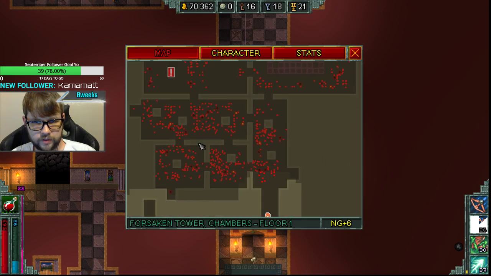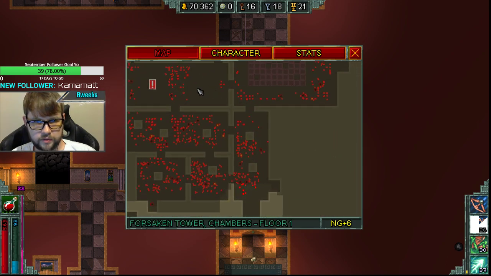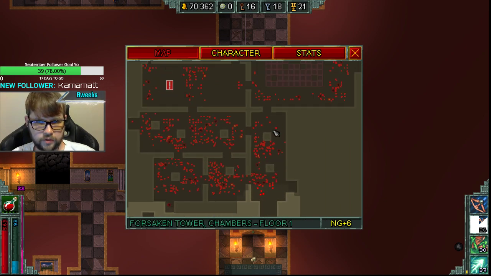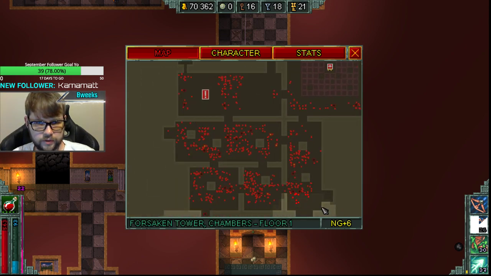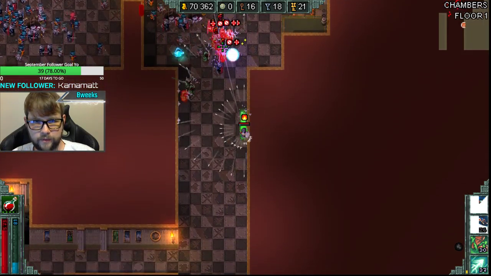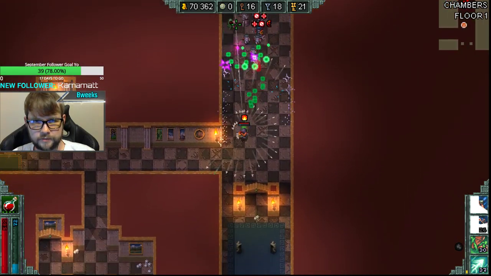Wow, we pretty much have to clear out everything, don't we? Maybe we can clear up this way and clear over? So I can't really have any secrets down there. So that's what we'll try to do. Clear up and over, so we don't have to clear this room, clear that room, clear this room, clear at least half of that room, then go up here. Wow, so many mages. Alright.